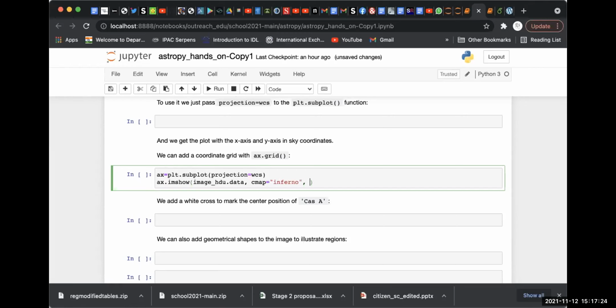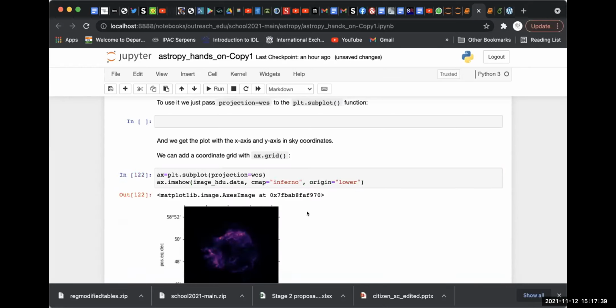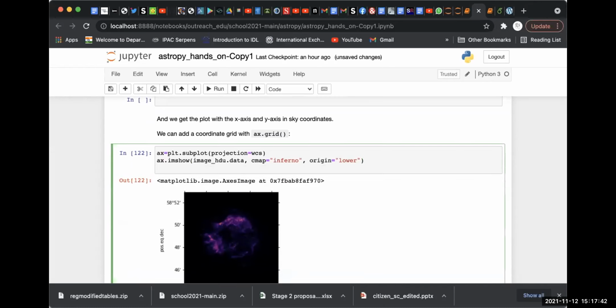And the origin is the X0, Y0 point, right? So, which is the lower one. If you take it upper, we'll just have a look, what does it do? Right, this is the lower one. And we can run this, which is over here. Just like we did in matplotlib, you can also set labels. For example, I can say ax dot set x label, and I can say it's array in deg, right?